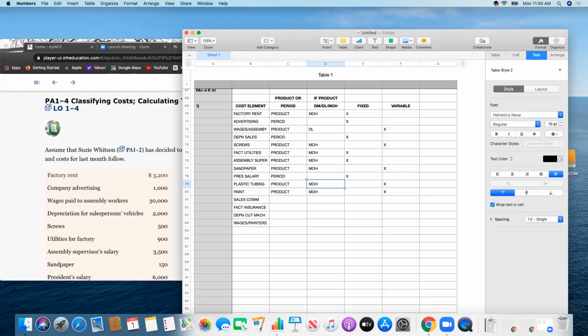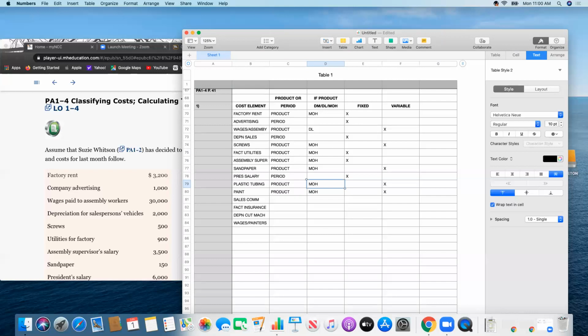Now, I just want to correct something before we go on. I just noticed this plastic tubing. I was looking at the plastic tubing as something that was minor, right? And according to what I'm looking at, the plastic tubing is a major component of this toy that's being made.